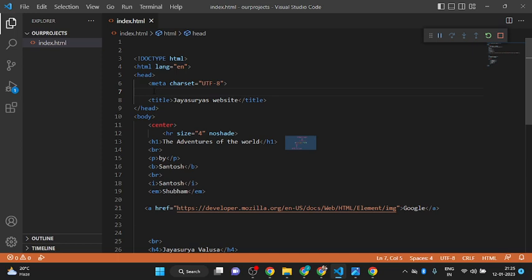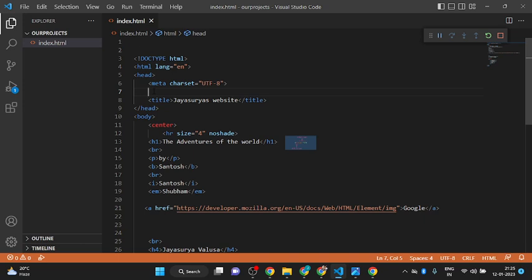But React is also built from HTML, CSS, and JavaScript. It makes it easy for us to develop the front end part using React.js.